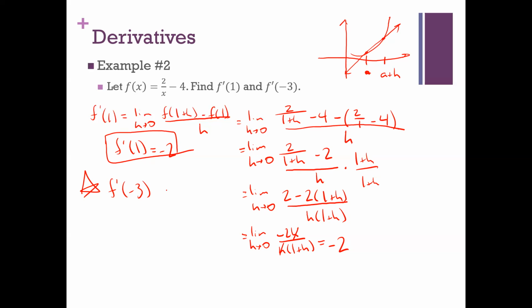This derivative here is going to be negative 2 over 9. So I'm leaving this here for you as basically you can do exactly what we did here and wind up with the same answer. And if you want to go back and practice, that's the finish line for this one. So you would just do the same exact process.